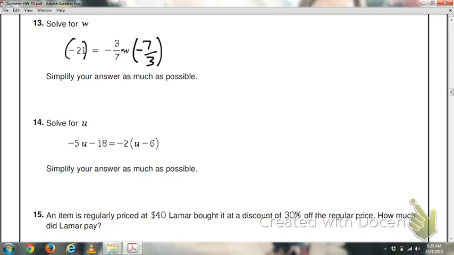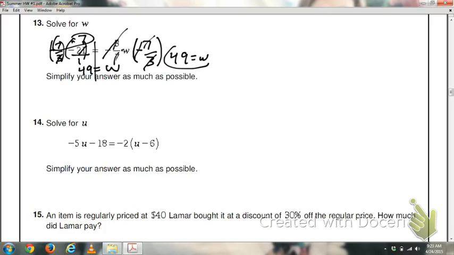So I'm going to multiply both sides by that negative 7 over 3. And when we do that, negative times negative is positive. The 3's cancel because 3 divided by 3 is 1, and 7 divided by 7 is 1. On this side of the equation, we just get old w by itself. Now over here, I have a negative times negative. It's going to be positive. And remember, 21 is really in the top. I can divide 3 into 21 7 times. And now I'm just multiplying 7 times 7 to get 49. So I get 49 as my answer. 49 equals w.